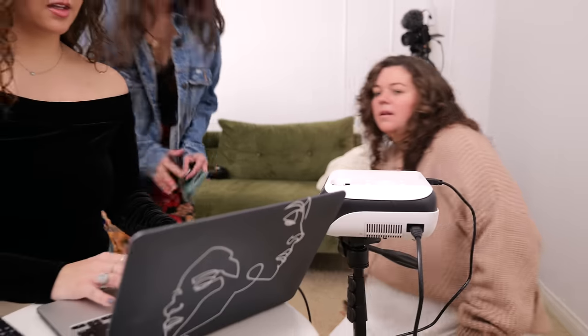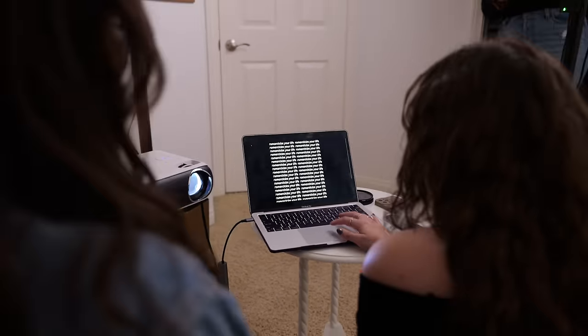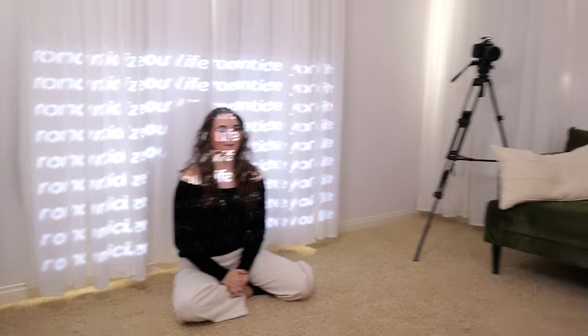How big do you want the text? Let's experiment too. Okay. Yeah. Okay, so we have set up the projector. I have the words written on the computer, and it's time to project. Ooh! Is it cool? It is cool. All I see is a bright ball of light. So I need to make sure I don't get in that.